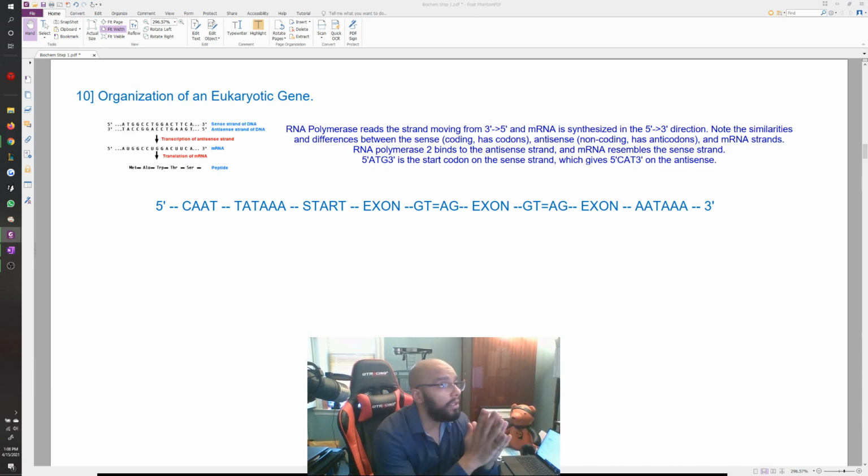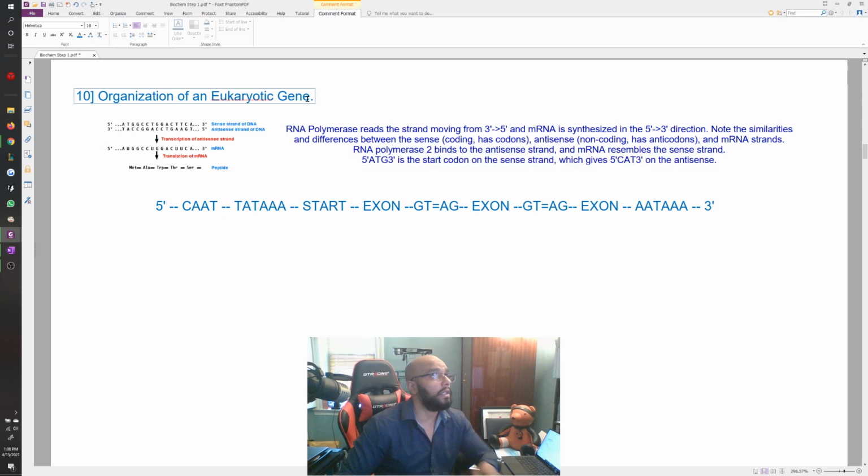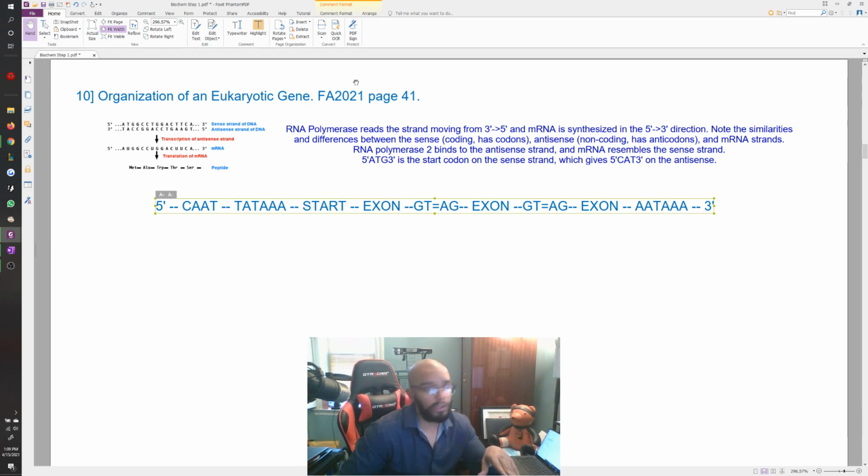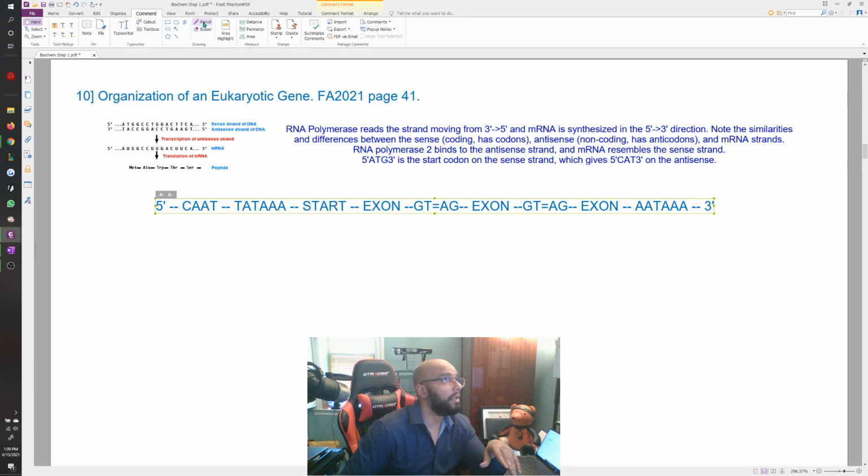So right here, we're going to be looking at page 41 of First Aid 2021. So let me put that into the note. Right, and we're looking at a eukaryotic gene. It looks a lot like what I've written right here, right? You can see they've labeled for you the different portions of this gene. Let me grab my pencil.